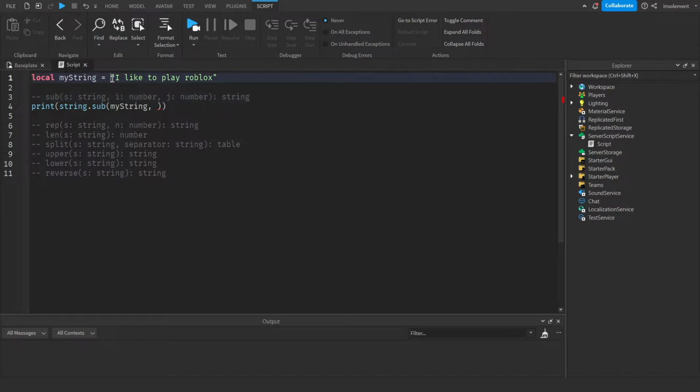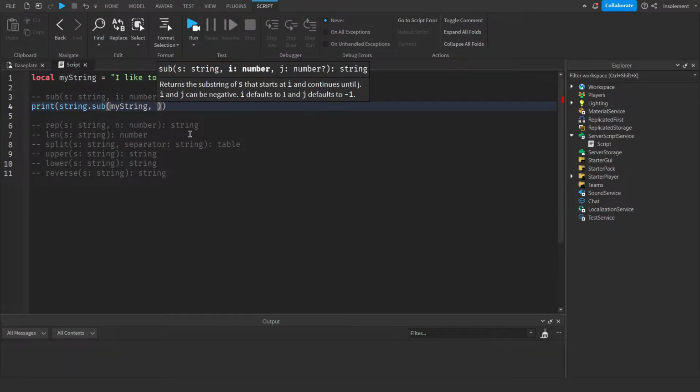In strings, every character in a string has an index, like an identity of what place they are. So at I would be 1. Spaces count as characters. So 2, 3, 4, 5, 6, 7, 8, 9, and so on, right? So it's asking us for two numbers. The first number is where we would start, and the second number where we would end. And so we're practically taking out a chunk of the string so we could reuse it.